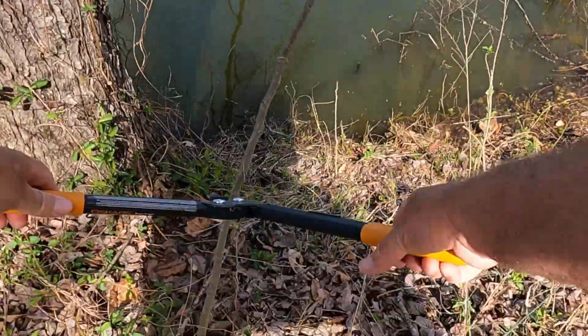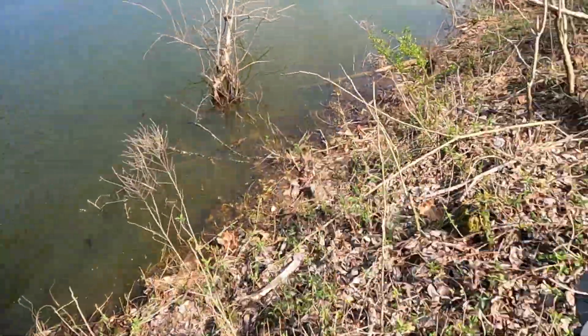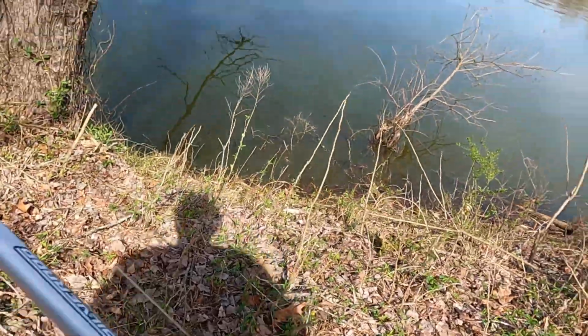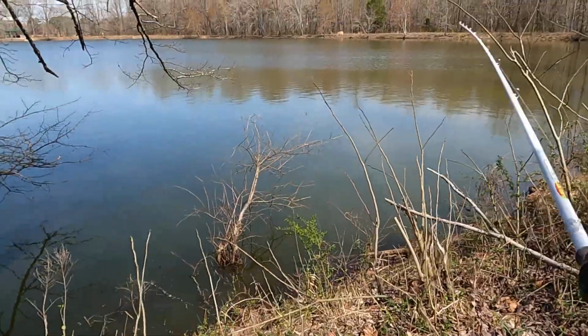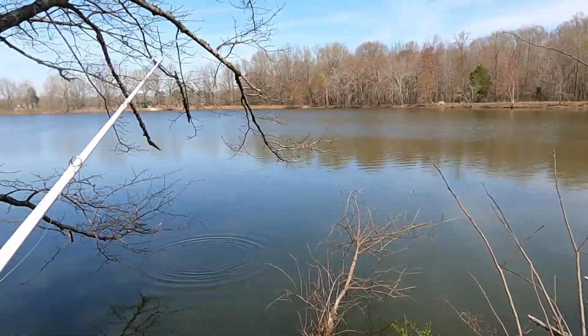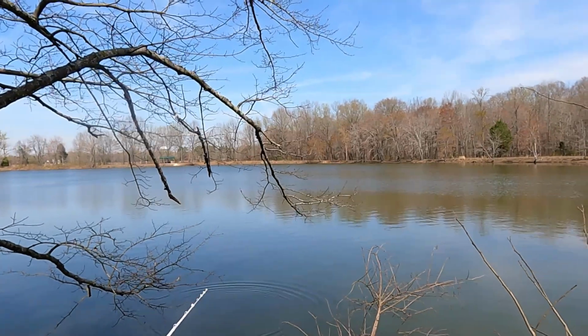We're going to snip this one while I'm at it. You have to do this about every year because things just grow up through the summer. So, see right there? Now I can throw in there. If I set the hook, I'm good. I get a bite.